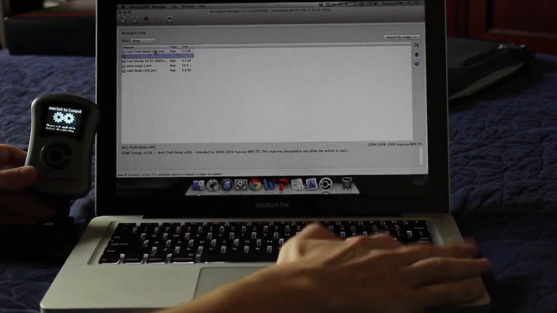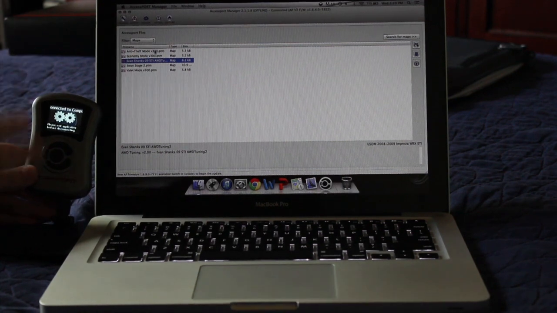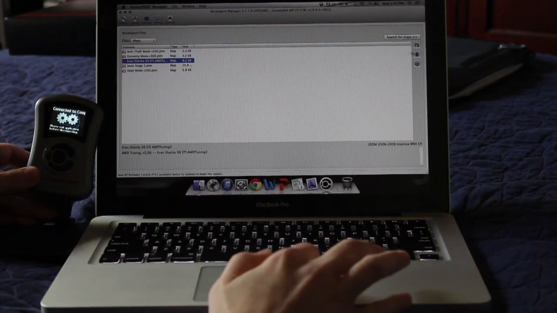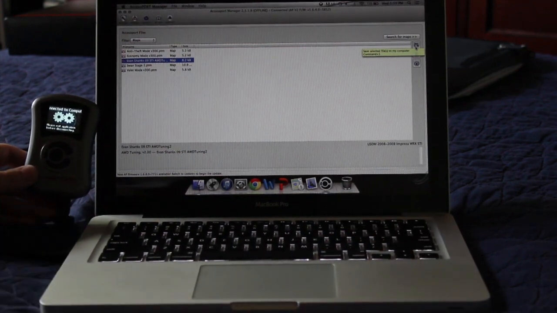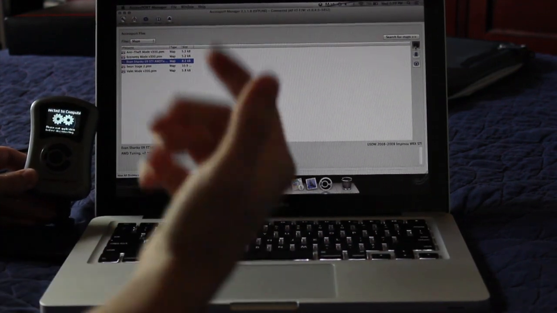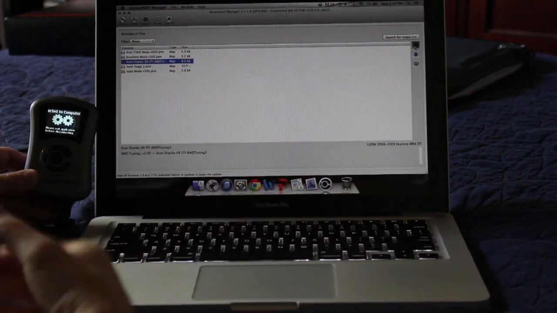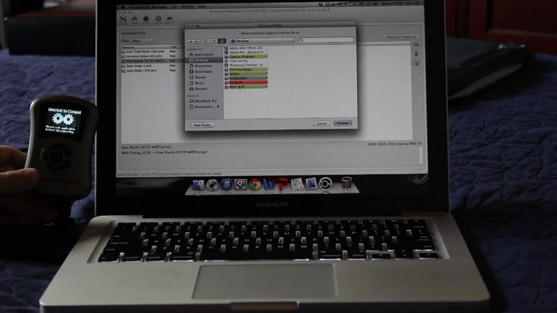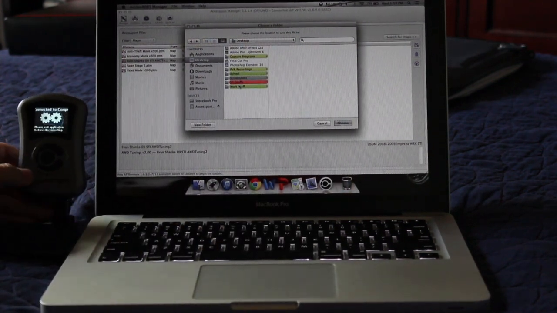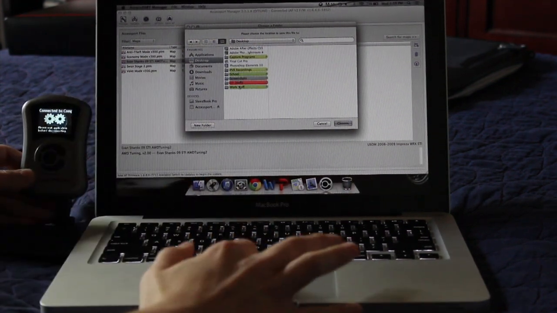So what I'm going to do is go down to my ProTune. You have to go to your ProTune. I'm going to go over here and click Save. Save selected files, or you can hit Command or Control S, but you hit Save. When you hit save, it's going to bring up a saving option. You choose anywhere on your computer to save it, but it's like a normal file, so you save it in a folder that you're going to remember.